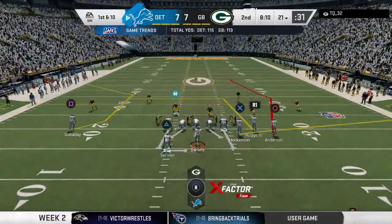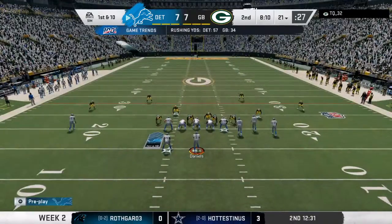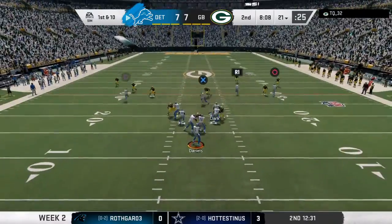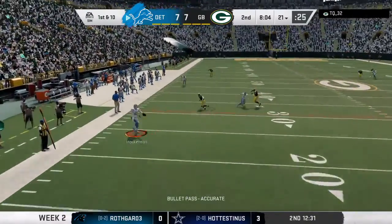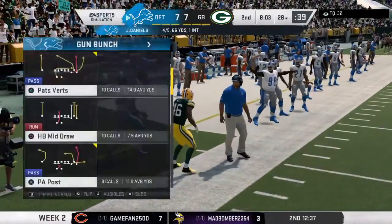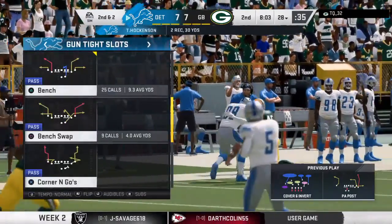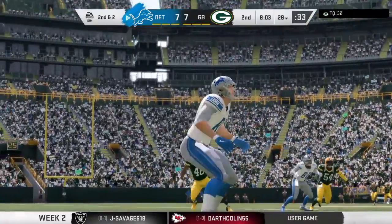The Lions offense ready to kick off their next drive. A tale of 2 extremes already in this game. A touchdown pass on their opening drive followed by an interception last time out. Now, it sounds like things balance out, right? What's that mythological thing that we do? If you have a candy bar, have a diet soda with it, it balances it out. And we know that's not really true, right? Because the interception, that sting lingers a little bit longer. Got to come out now and put together some nice plays.